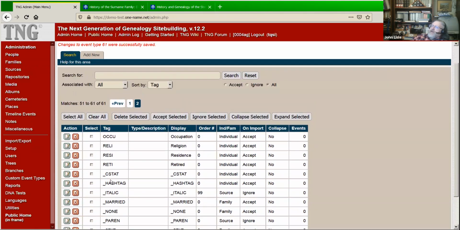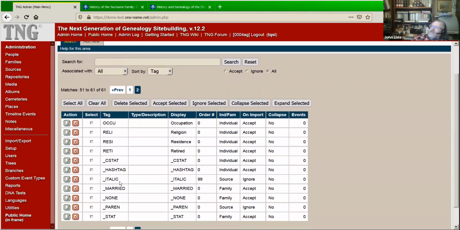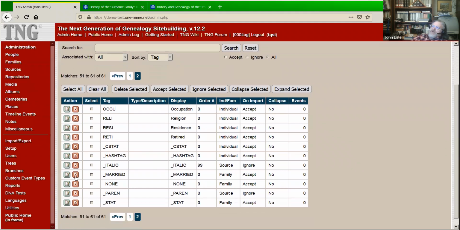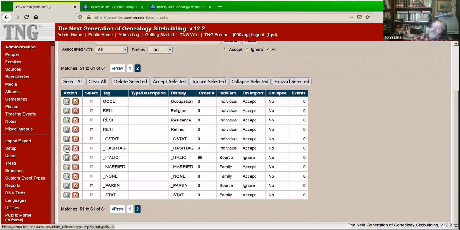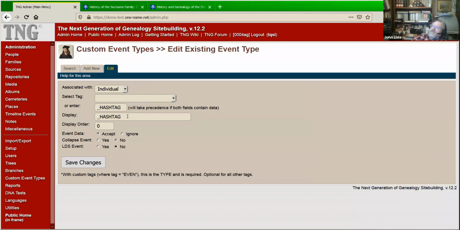Now you'll see that I have several proprietary tags that came in from the GEDCOM. I don't necessarily want these as what's going to be in the display. Hashtag is a legacy function that has to do with types of groups, so I changed the display for that to group.